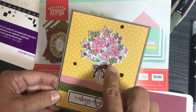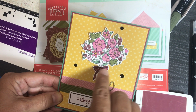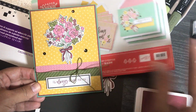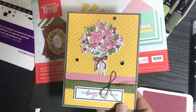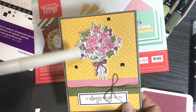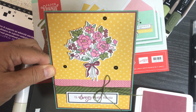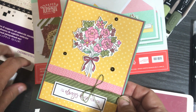I colored Mossy Meadow, Rococo Rose, Just Jade, Mary Merlot, Bumblebee. You saw how I colored the bouquet. And then I added Wink of Stella. Where's the Wink of Stella? It's a glitter pen. Here we go, glitter brush. You brush over your flowers when you're done, and it makes a nice... Can you see that? I hope you can see that. Let me focus that. See that glitter on there? That's how I did the bouquet.